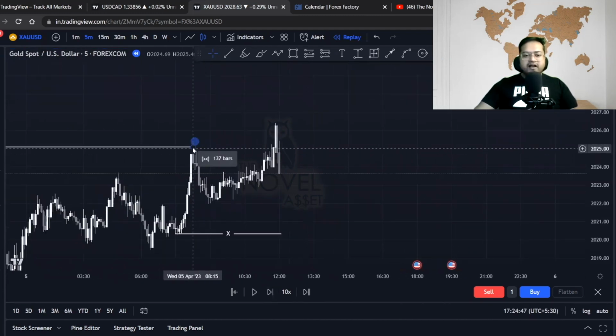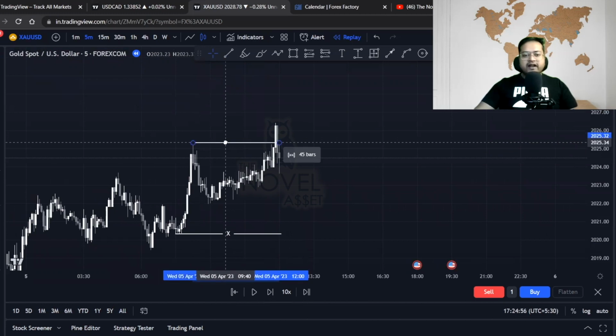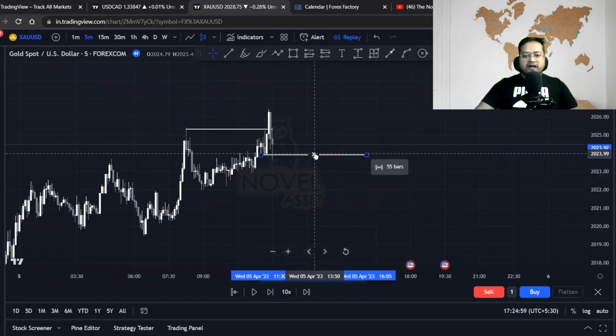So what did the market do? The market continued the structure, and this is again not a breakout structure. The price is just continuing the retail structure towards the upside. So this is a new higher high in the market, and this previous support in the market will become our inducement.